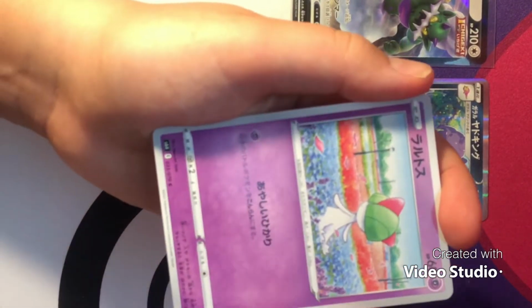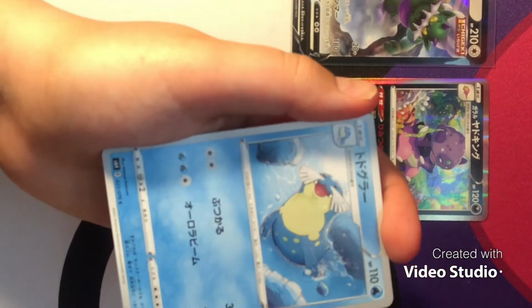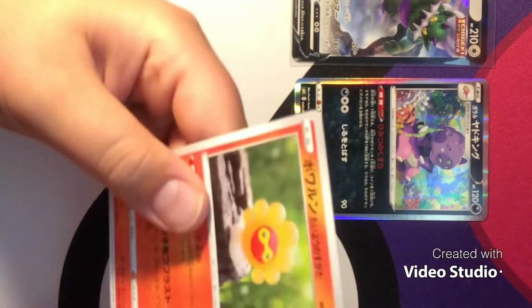Avalug, or is that, I don't know. I forgot his name. Agron. Ralts, Celio. Oh, I did that wrong. But we got Zarude Hollow and Cast Form, Sunny Form.